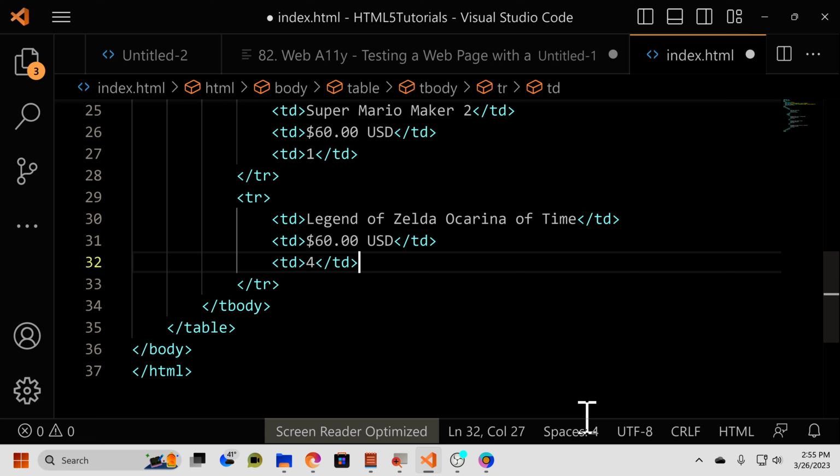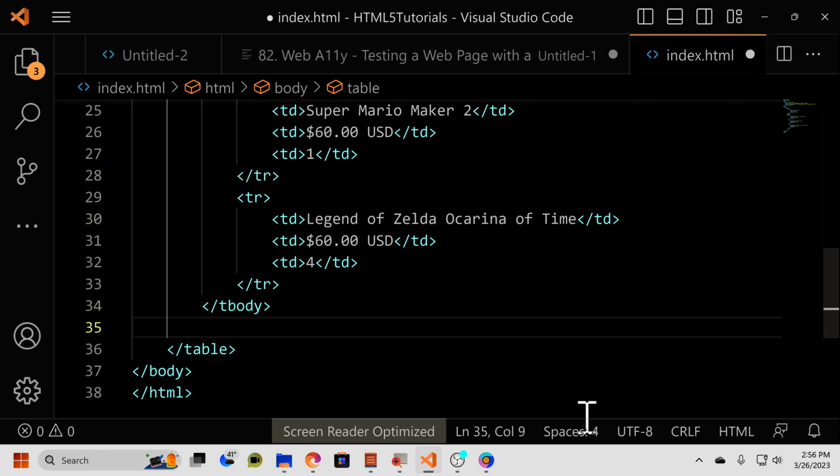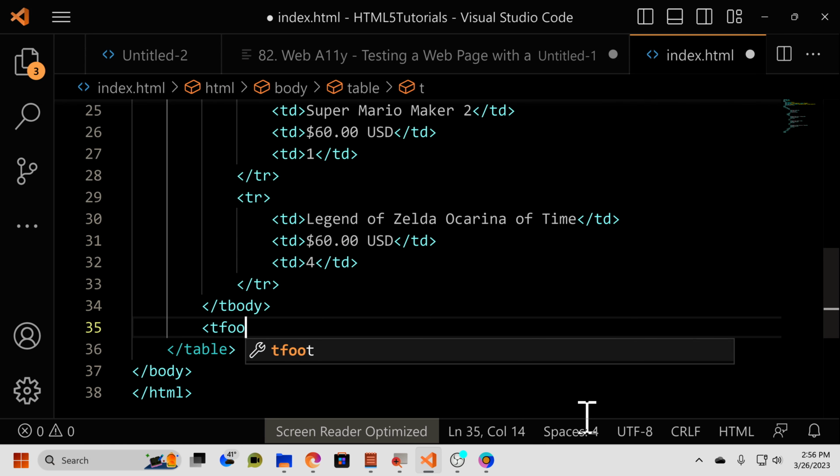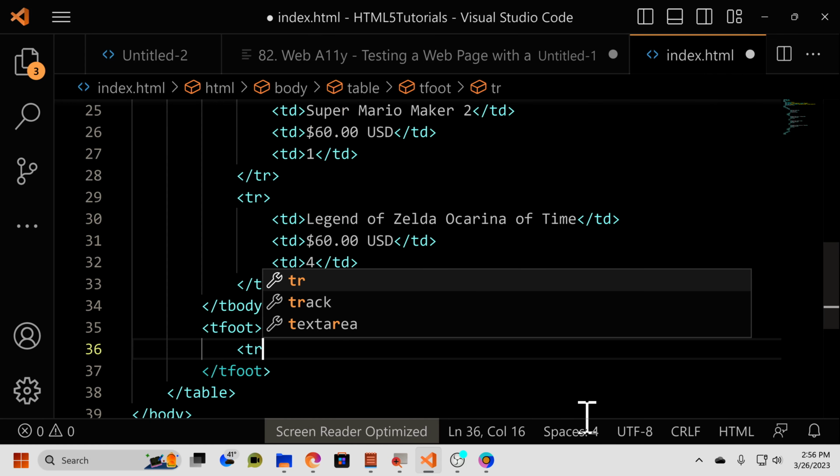So now, with that being said, we can now actually have our table footer. And in the table footer, we can have another TR.